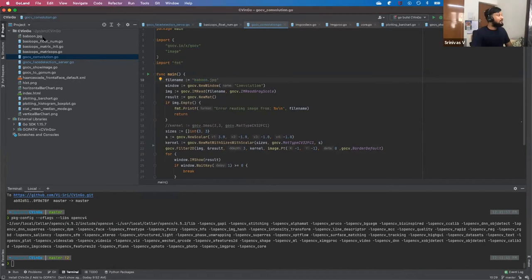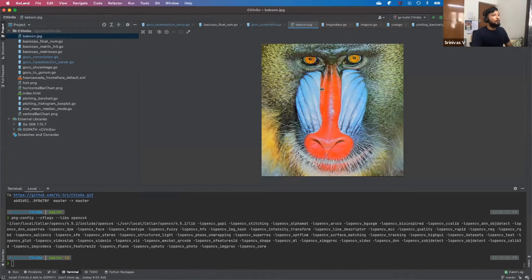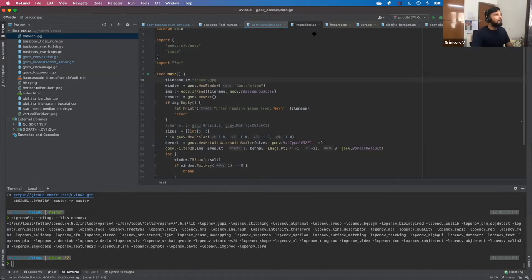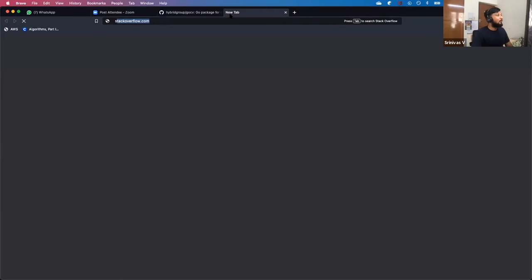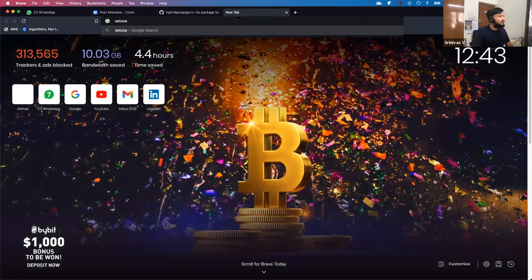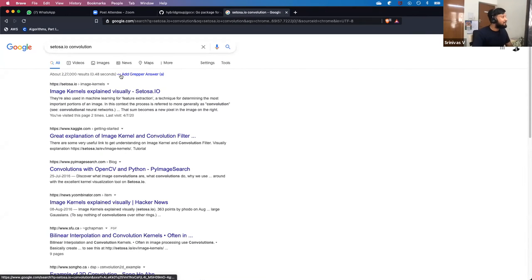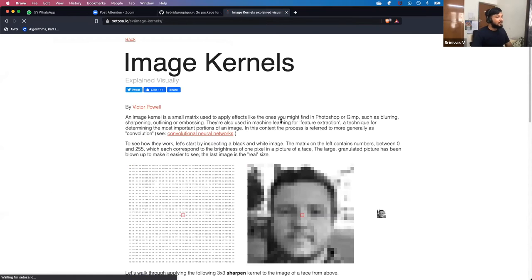So basically, this is the image that we are going to read. And what does a convolution operation do? Assume you want to read it and detect the edges. But before going into this, I'll show you some examples of what convolution does. It's an interactive demo built by a computer scientist. It's very interesting, you can look at it.